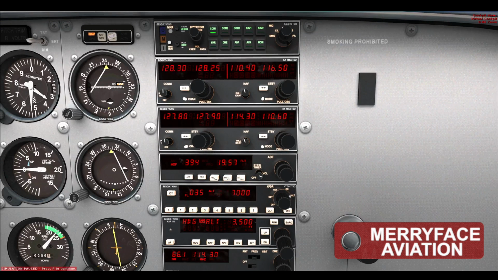Okay, so we've got two functions of the autopilot we haven't looked at. We haven't looked at the reverse course, and we haven't looked at the approach. Both are easy. Reverse course is usually used for the American style of reverse VOR approaches that we don't use in Europe. However, in Europe we can use them for other stuff, so it's quite useful. And then the approach is for approaching an airfield using the autopilot to do that. But that's the next lesson.